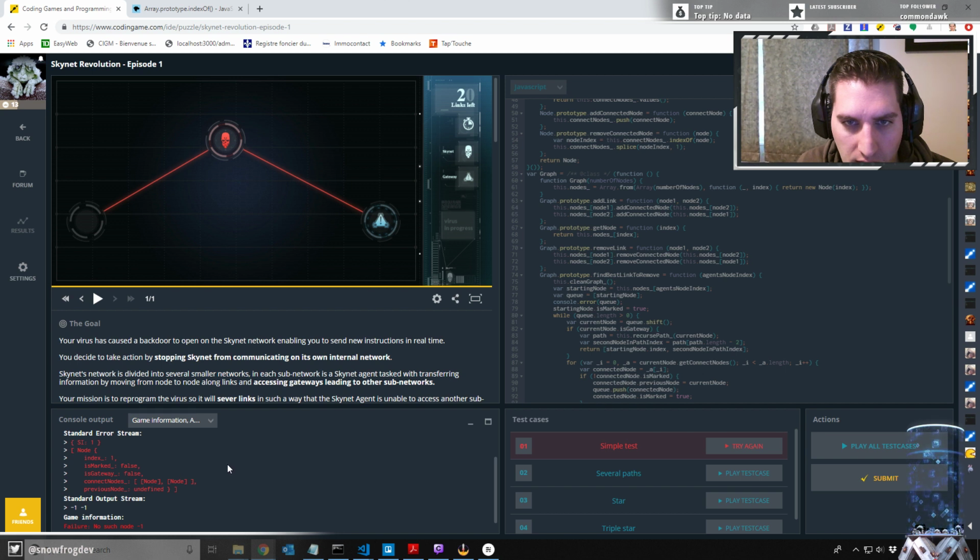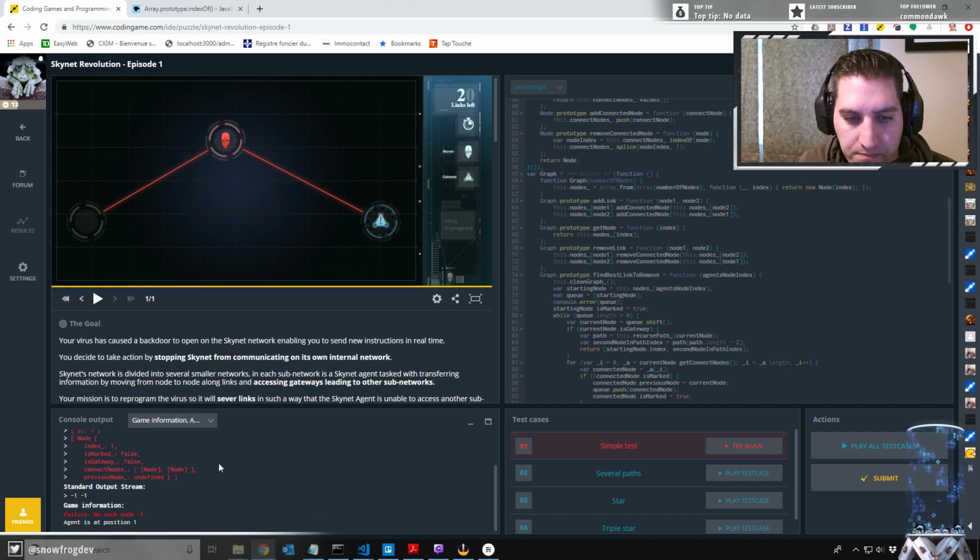Uh-huh. So would this be, okay, no, but that's fine. It's probably 0 is connected to 1 and 1 is connected to 2. And we've got our connected nodes here. We're not seeing them, but I'm sure it's 0 and 2.